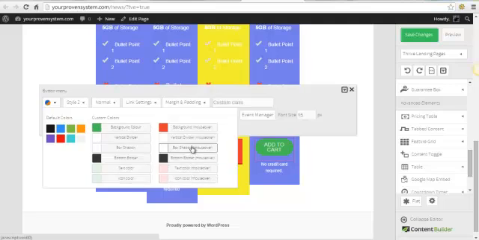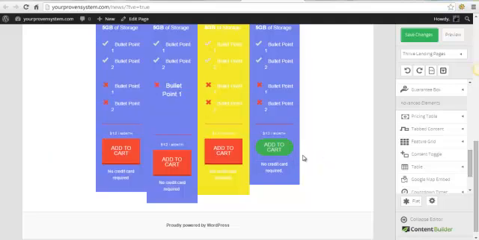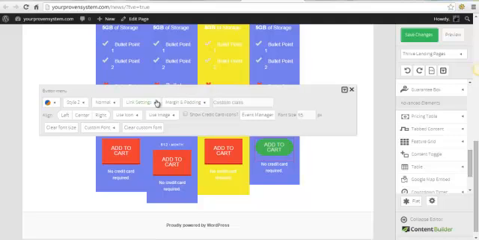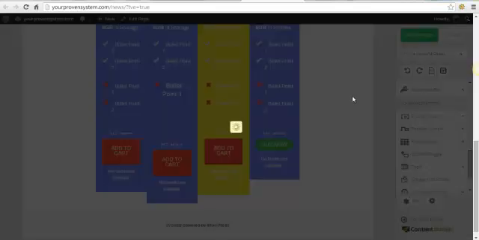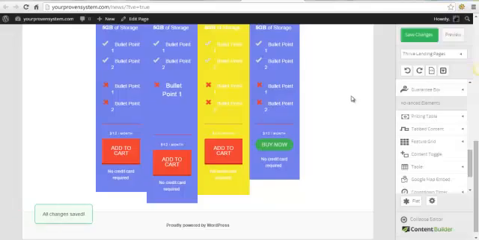Okay, so you can change the text, you can change the box shadow if you wanted a box shadow over it. So absolutely everything is customizable to whatever you want. What you've also got in here obviously is link settings, so you can just change the text on there. So instead of add to cart, you can put maybe buy now, and you can put the link. So you can put the link to your PayPal account or to a different page or wherever you want. You can have it as opening a new window. There's a no follow if you wanted to, and then literally just save the changes.